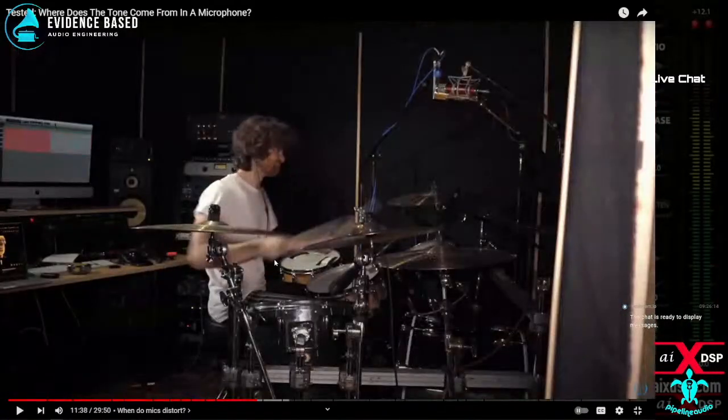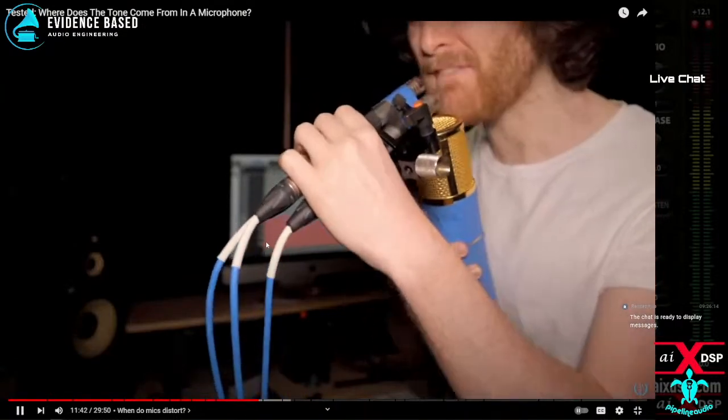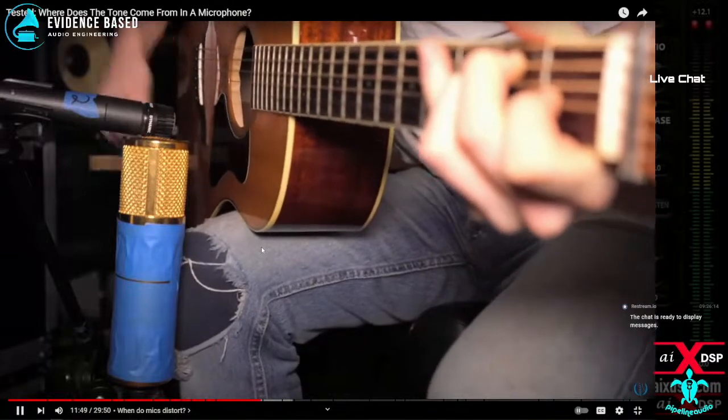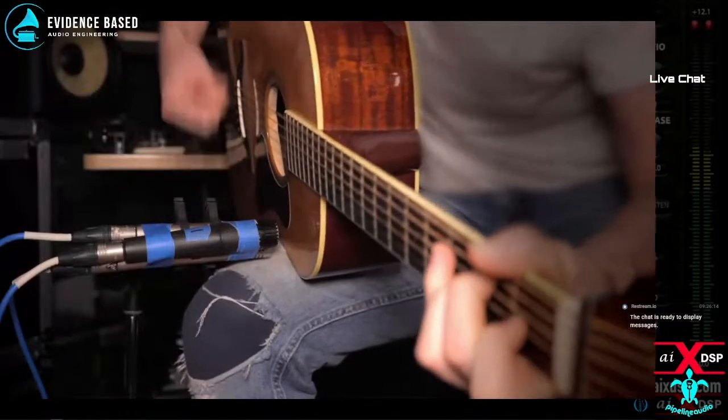So now, are we sure this is capsule distortion and not circuit distortion? I'm sure he's taking account of mic preamp distortion, but the onboard circuit could be distorting. Could the transformer be distorting? I don't know. It's actually not likely that the circuit would matter there in most cases, even with a condenser mic. And for acoustic, none of the mics distorted, even though I reamped on a Bourgeois banjo killer, named for its loudness, with the mic right up on the body, closer than an acoustic mic would usually be placed.